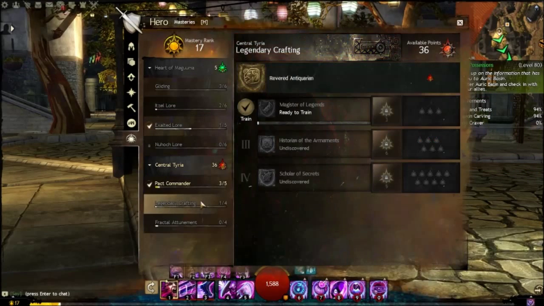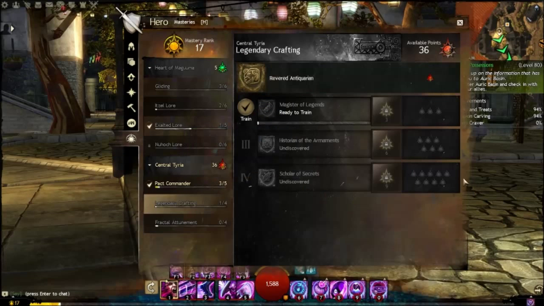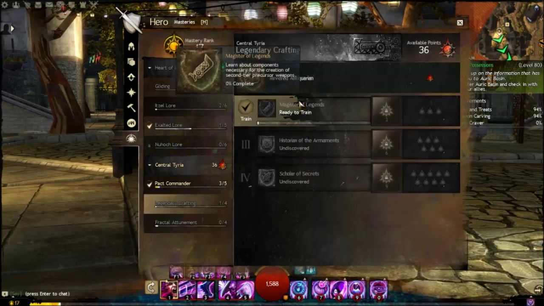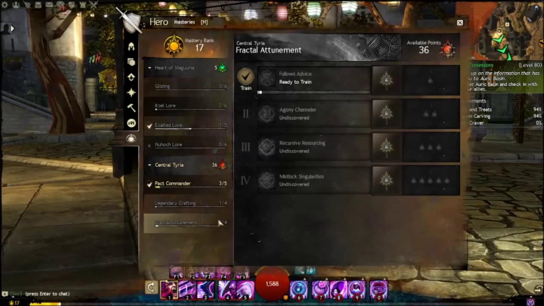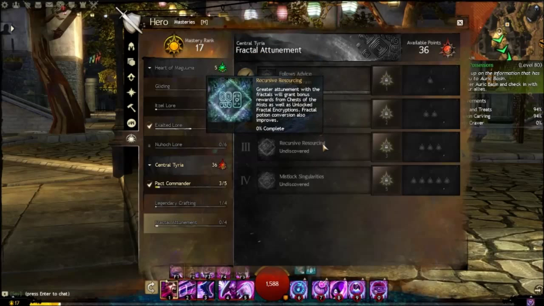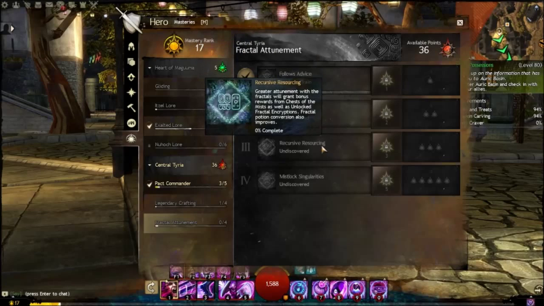And then you have the legendary crafting. That's to make precursors to make legendaries later on. Obviously, that's going to take a lot of time and money and effort to do, but that's an option if you want a guaranteed legendary over time. Fractal Attunement, I haven't really touched on this yet. I really want to get into fractals now that Heart of Thorns is out and this new system's in place. But these ones give you different, I think, abilities to use in the fractal system. And they let you access new vendors, I think.